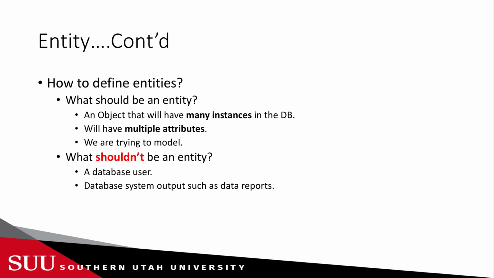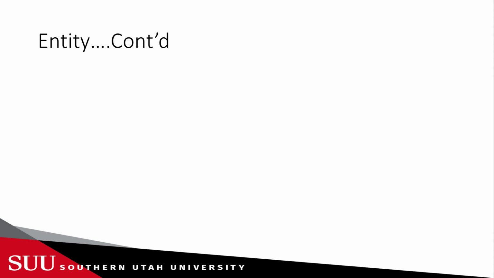The other thing is any database system output, such as data reports. So if I want to generate an annual report out of my profit, let's say, this will not be an entity because the data is already in the database. And what we need to do is we will just run some kind of code, and based on that code, we will eventually get some results. And those results will not be stored permanently in the database. Every time we can just run that code and generate the report, and that's why we don't need an entity for that. Now let's look at an example.